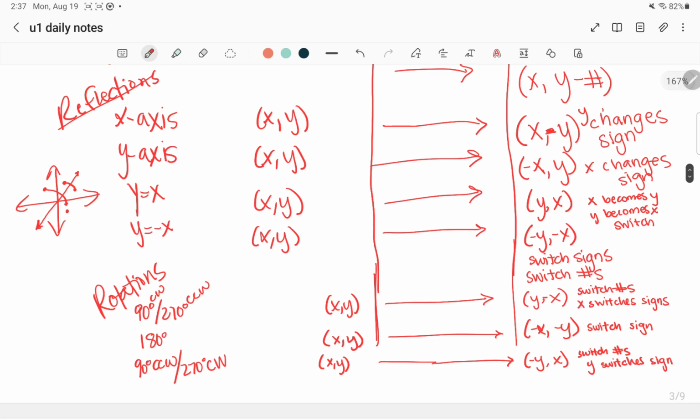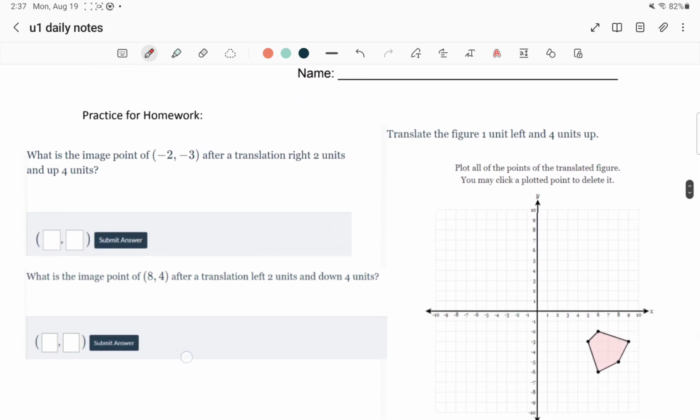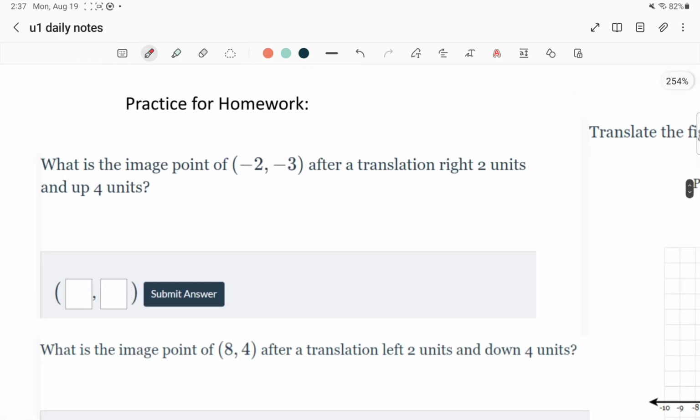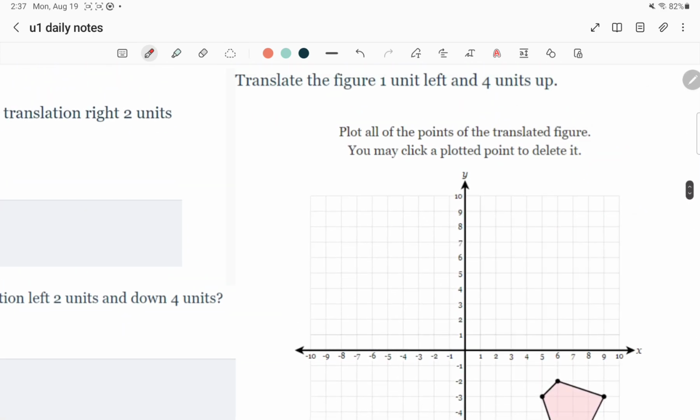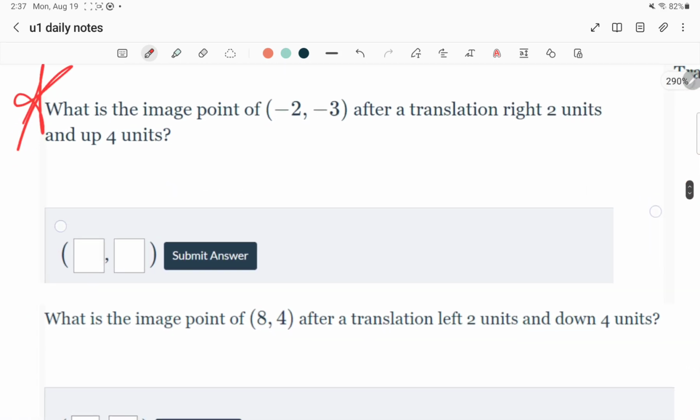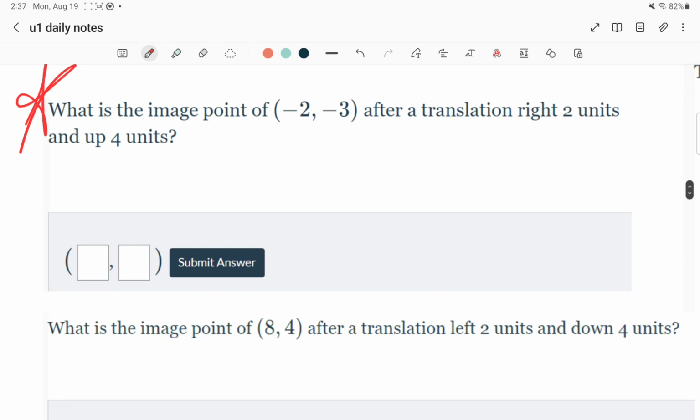Hopefully you wrote down everything so that you can do the example problems on the back. I will go through a few with you. So here's the example problems. This is what a lot of your homework looks like. The reason we have these rules is because you no longer have a picture. Like you will see some pictures on your homework as well, but the majority of your homework looks like this with no picture. Obviously you can draw a picture if you want. Feel free, please. If it helps you, I'm good with that. But we have these rules. We should try them out a little bit because I think at the end of the day they take less time.